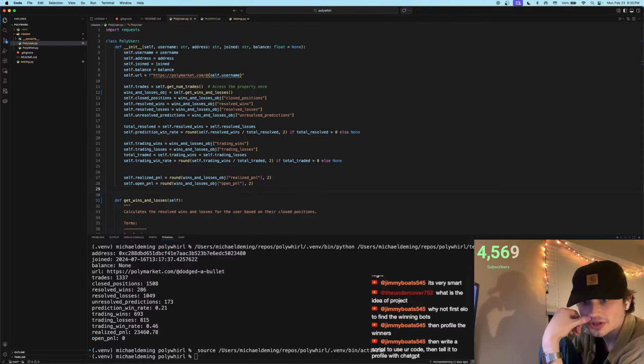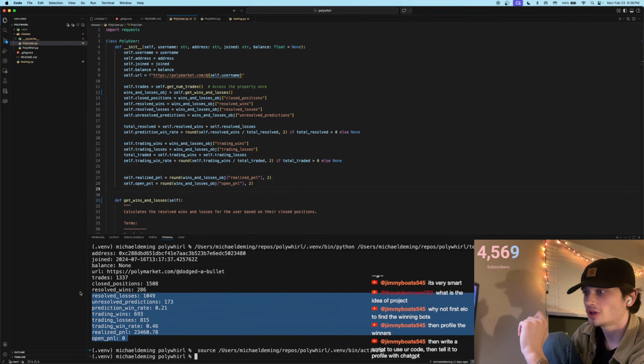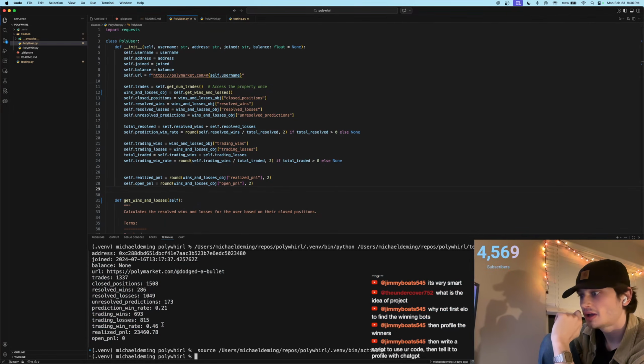Yeah, write a script to use your code and then tell it to profile it with ChatGPT. Yeah, exactly. We could create a profiler website where you look up someone's profile on Polymarket, and it tells you what kind of trader this potentially is, with all these individual statistics. You could ping an AI prompt to give you more information about that trader based on the statistics it's giving you.